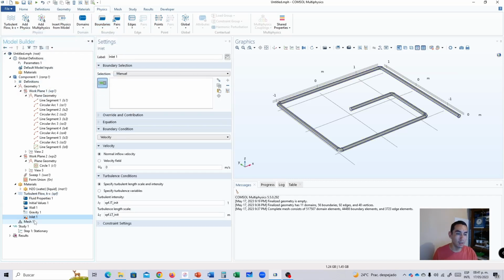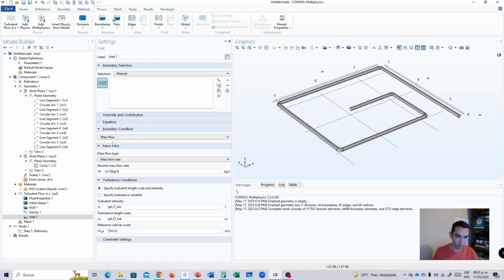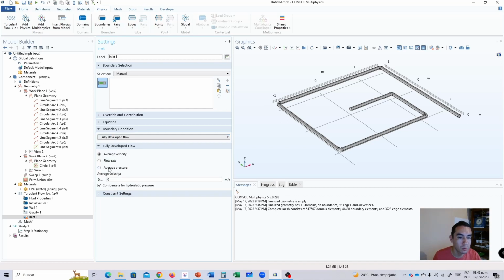So, the inlet node. You can change from here to the mass flow, and for the mass flow type you're going to select fully developed flow, and flow rate, because we know the flow rate, and the flow rate is given in the slides.